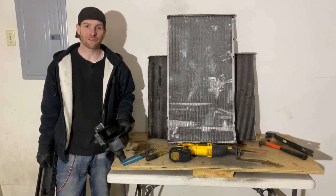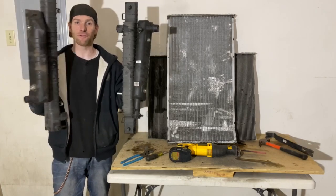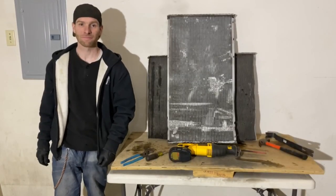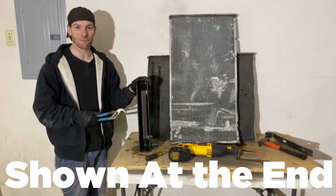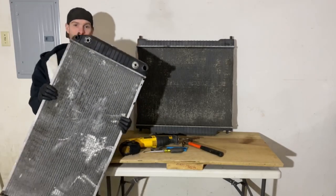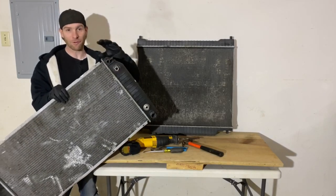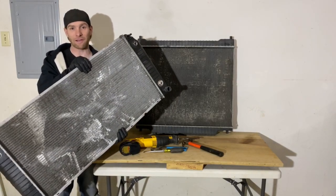In this video I'm going to show you how to turn an old car or truck radiator into clean scrap by removing the plastic pieces. You're also going to want to scrap any aluminum or brass that's inside the plastic pieces. Right now if you scrap it you're going to get a dirty radiator price. If you want to get a clean price we're going to have to take this off so it's just the aluminum radiator.